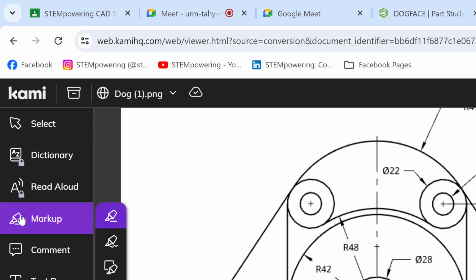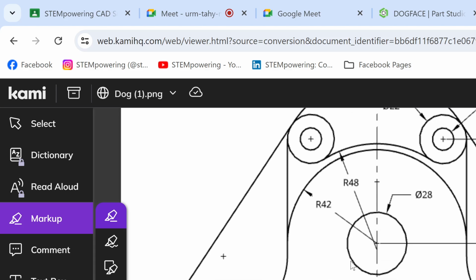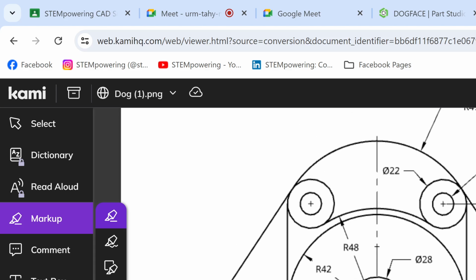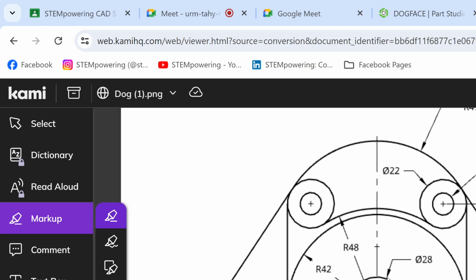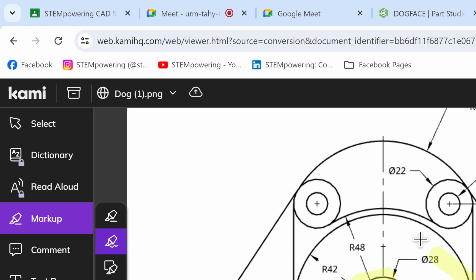All right. So today we're gonna be doing the dog face drawing. Before I go straight into drawing, let's just take a look at what we have. So obviously looking at this, we're gonna use the arc tool and the circle tool a lot, just because, let me see if I can get the highlighter out, basically you can see all these rounded edges and stuff like that.